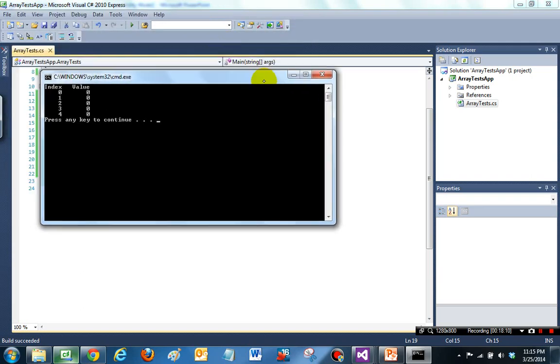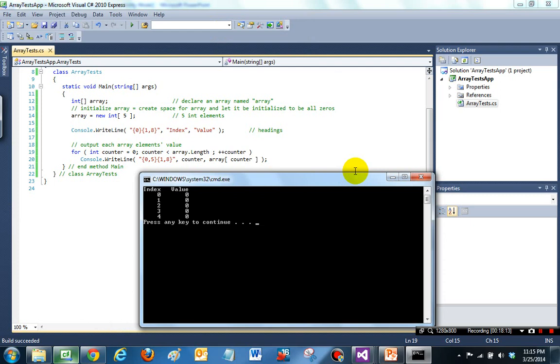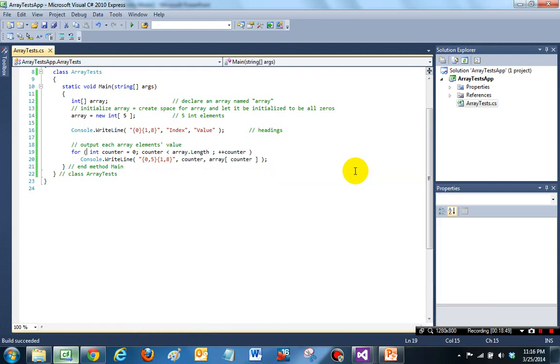the elements of the array, moving it down here, displayed. So all of them are 0, because we didn't say otherwise. So when we create a new array and we don't say otherwise, its elements are initialized to the default values, which in case of numerical values are zeros, in case of booleans it's false, and in case of objects it's null.